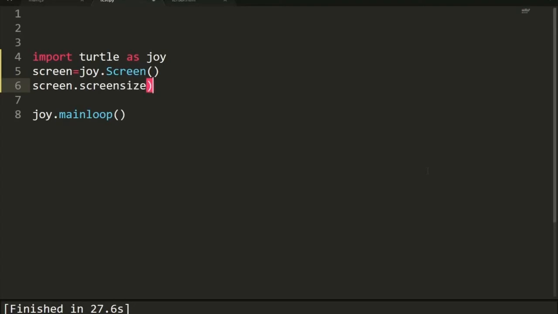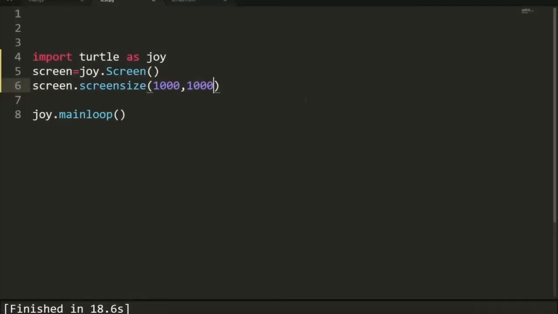Screen size is a function which takes two parameters, height and width. If I use this, you can see we got scroll bars in our x and y positions. If I scroll down the y axis, we get it, and if I scroll along x, no problems. This is how you can change the screen size.